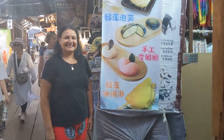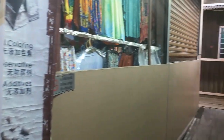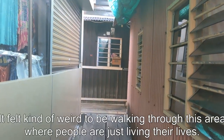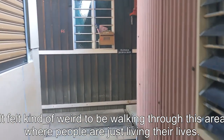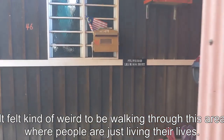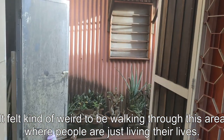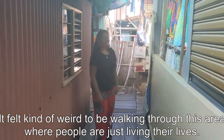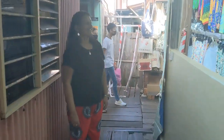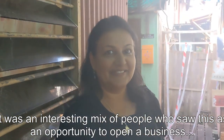As you see, we're still in a touristy area with shops and stuff. What's interesting is if you look down here, this is more the residential. People actually live back here in these little huts. Really, really interesting to consider living in a UNESCO World Heritage Site. What do you think, Arzina? Oh yeah, it's pretty incredible.